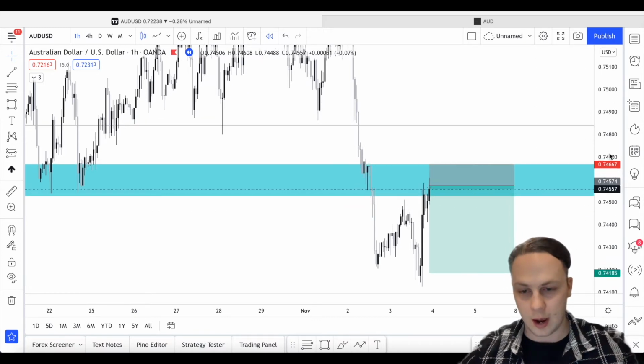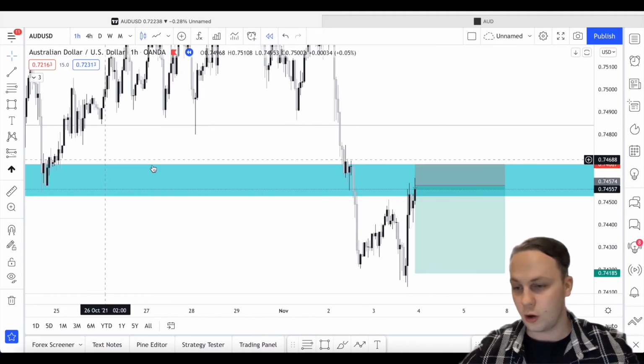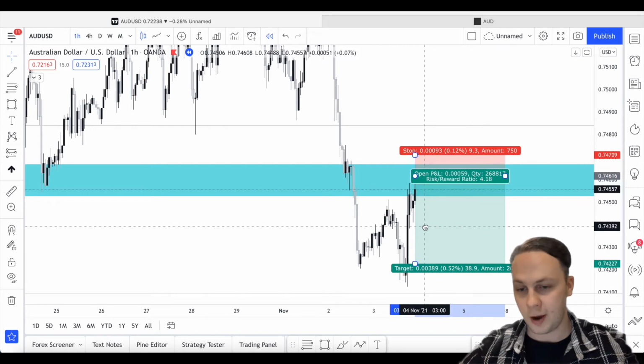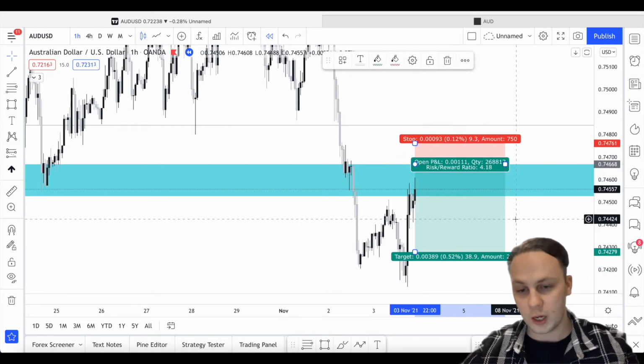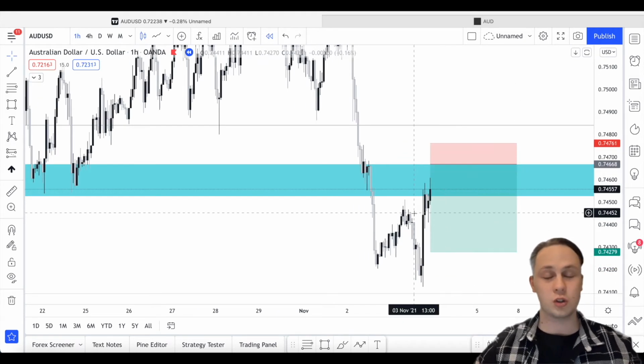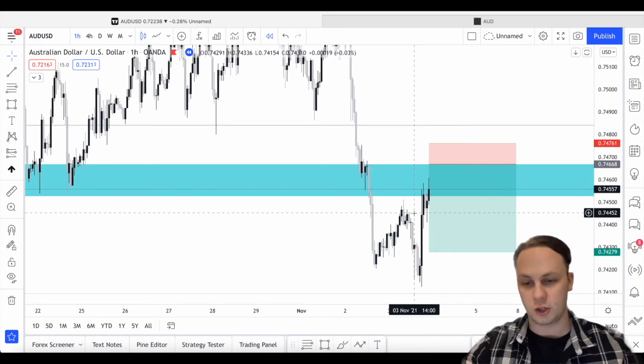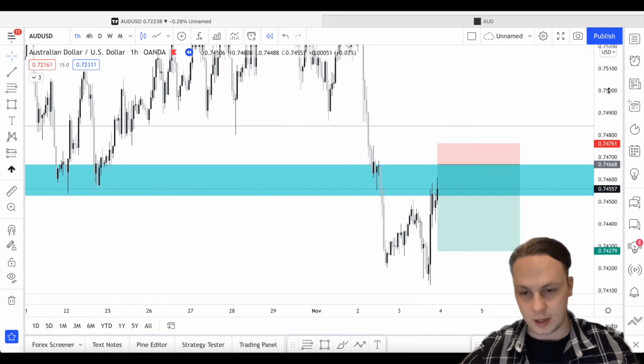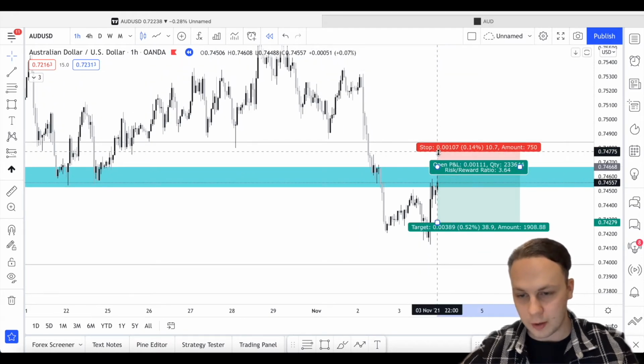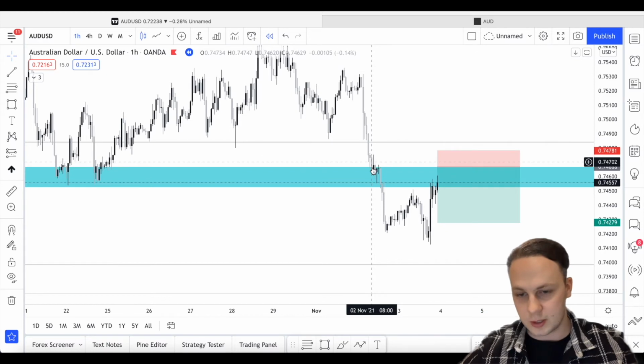So what we're going to do now is put our entry where the masses put their stop. So we're going to move our entry up a little bit. Why do we do this? Well, because institutions are looking to grab your liquidity to stop you out before the market moves in your direction. So we'll have our entry reason there. We'll have our stop loss above structure, so above the previous high here.